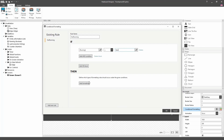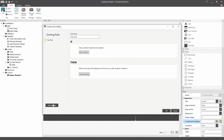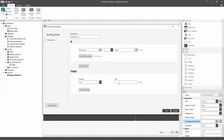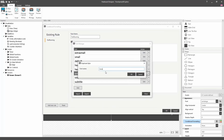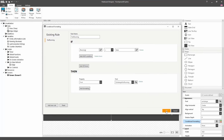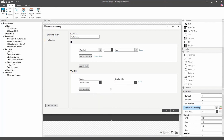Here, we'll first define that the background of the header should be red whenever the running Boolean's value is false. Next, we'll indicate that when this condition is met, the text box running should be changed to not running. Additionally, the text that indicates the current value should also be colored red. For that, we'll create a new font that we'll call Extra Large Not Running. The progress bar that displays our current progress should also be colored in red when the alarm is on. Once we're done setting this up, we're finished with our visualization.